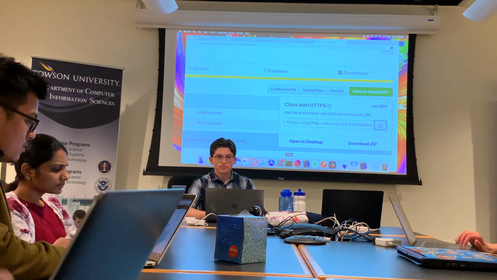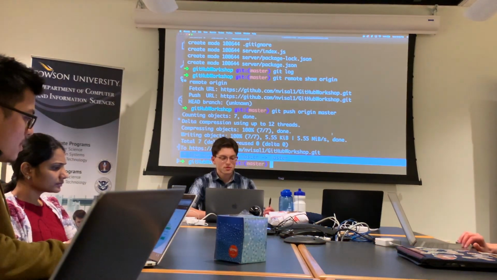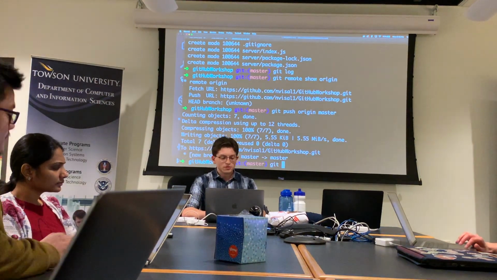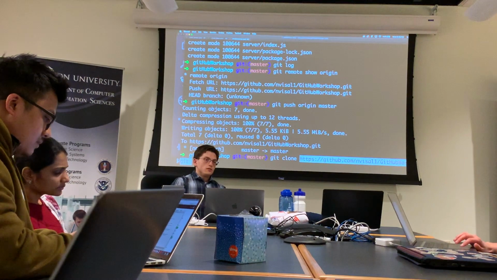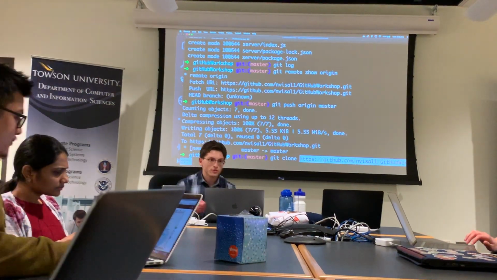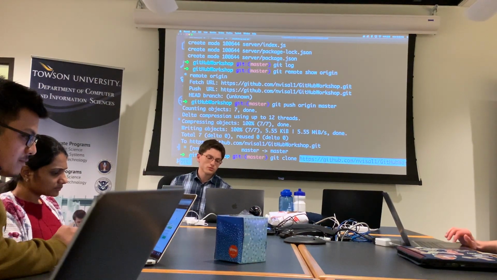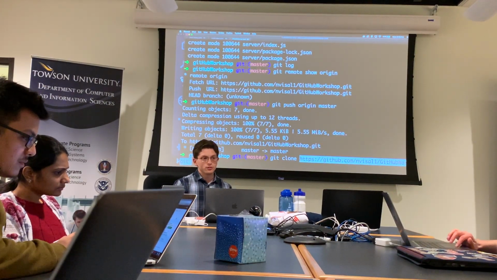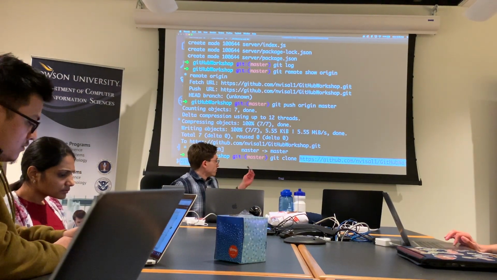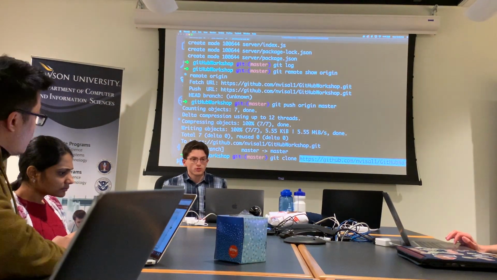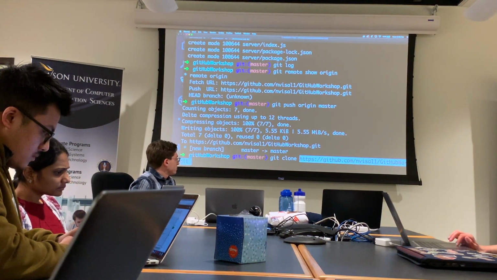Once you get to this point, head over to your terminal and type in git clone and then that. By doing git clone, it automatically sets the origin for the URL of the repository that you can push to, and it also creates a directory for you on your computer. I'm not going to run this just because I already have the code on my computer, but I'll leave this up here for a second.